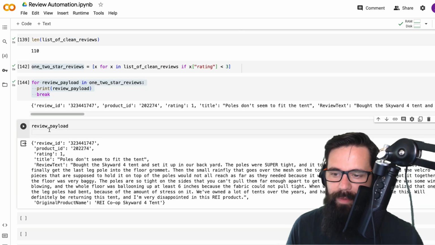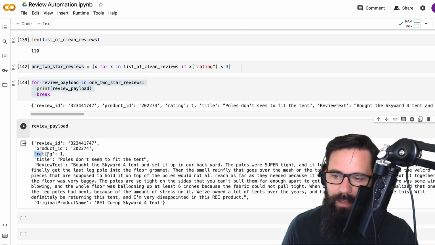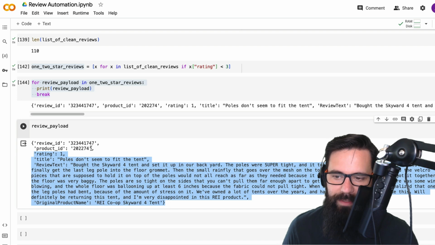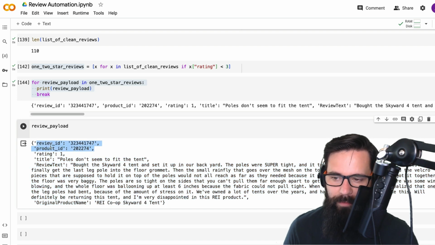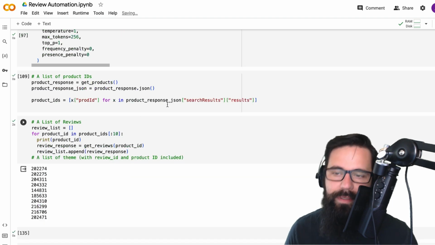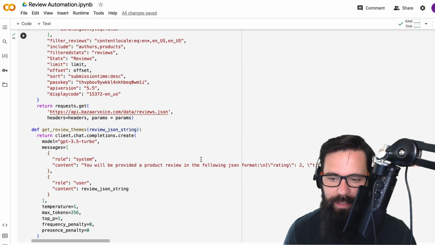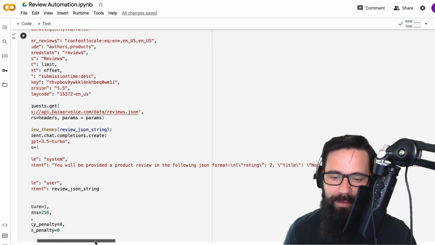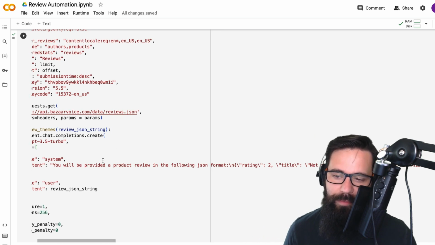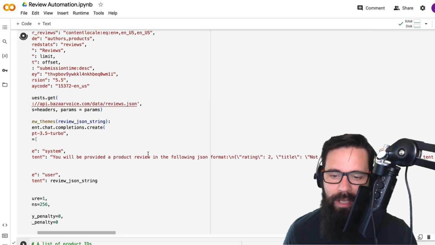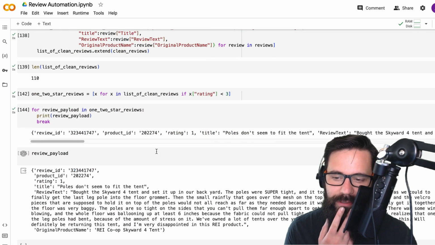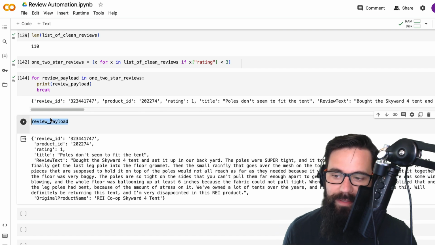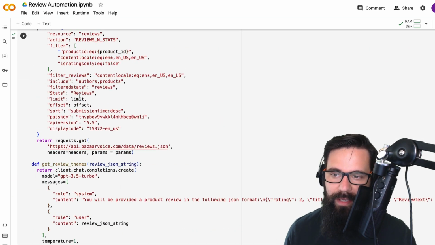All right, so let's think about this. So we really just want to pass this stuff to ChatGPT, but to make our lives a bit easier, I don't think it'd be too bad if I pass in these two for now. It's not going to cost me too many tokens. So why don't we go back to our ChatGPT and just let it know it'll be getting, well, I don't know if we actually need to tell. In the interest of time, I really want to test this out, right? So let's see what happens if I pass this review payload to ChatGPT and how it behaves.